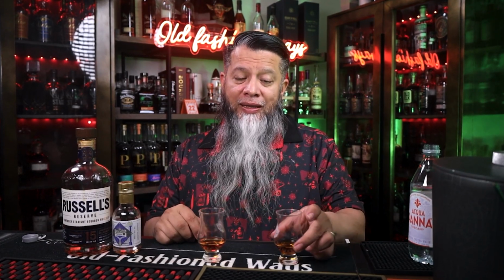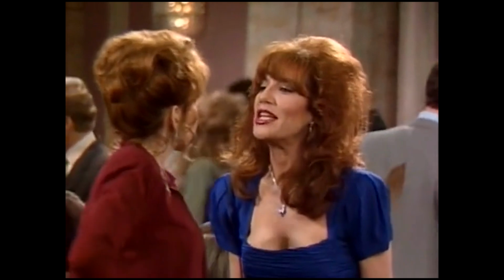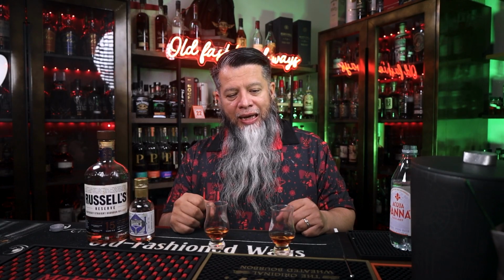Man, I'm getting thirsty just thinking about it again. I have them right in front of me and I just want to drink some more. But I'm going to be honest, they're both excellent. I can't even talk how good these are. But I'm going to say this one edged out this one just by a tiny bit. By the hairs on your chinny chin chin. And I think it's because I like how it's more refreshing and more of that brightness and just kind of the way it hits.